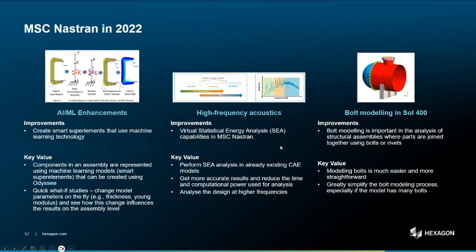Then high frequency acoustics, where we typically use what's called statistical energy analysis. It's that last bit of the frequency behavior. And that was added and improved in Nastran in 2022. Another feature that was added and changed was the ability to model bolts in an easier way. There have always been lots of ways, but there's a very easy and clean way that was implemented in 2022, specifically for bolts in Solver. It makes it a lot simpler to define the bolts and to define the preloads.